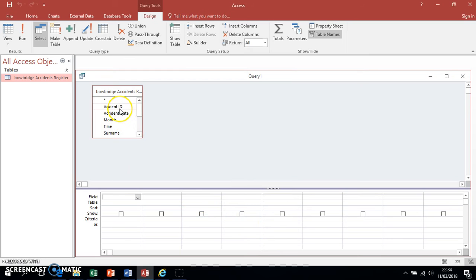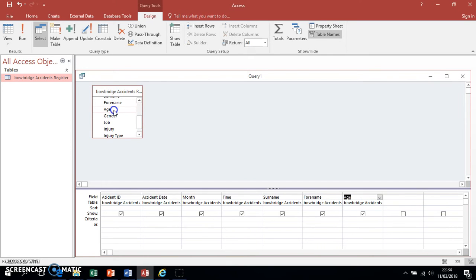So the first thing I'm going to do is double click on each of the fields, and you'll notice as I double click them, they're dropping into the bottom there. So now I've got all the fields listed across this top row. It shows which table they come from. They're all from the same table. If I wanted to put sorts on to sort them by any particular criteria, then I could sort, for example, by the order of dates in ascending order. This is the most important row for the moment. We're looking at the criteria.